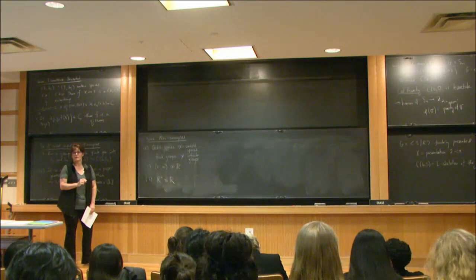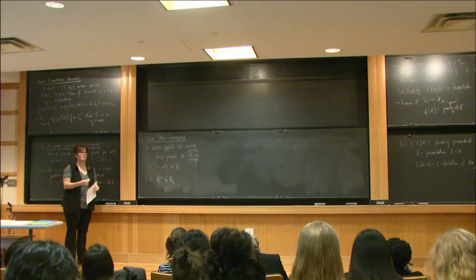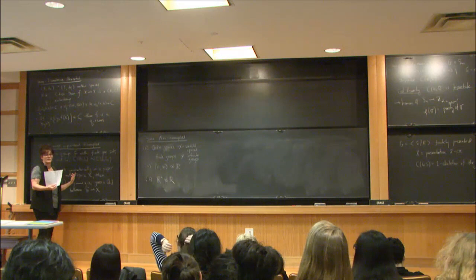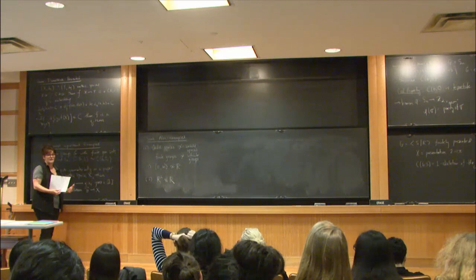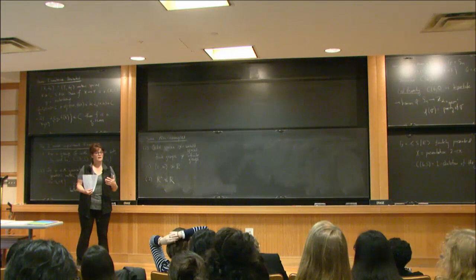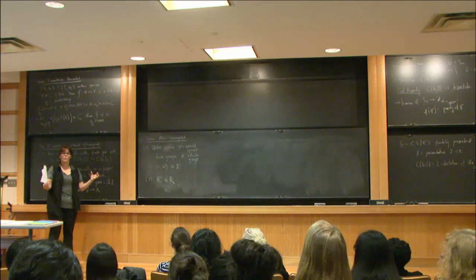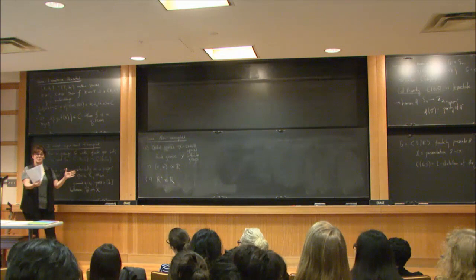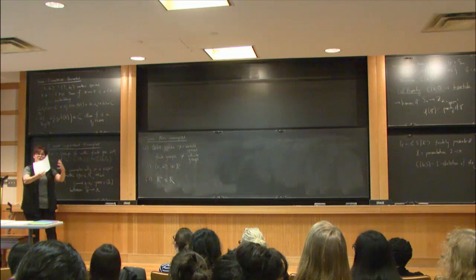Showing two things are not quasi-isometric requires different work than showing two things are quasi-isometric. What we've seen is that to show two groups are quasi-isometric, I could try to compare their Cayley graphs, but that can be pretty difficult. Even if somebody hands you a finite group and says, describe its Cayley graph, that's not that easy. So staring at two Cayley graphs and trying to figure out if they're quasi-isometric is a pretty hard problem. But what these two things tell you, more importantly the second one, is that if I want to see two groups are quasi-isometric, I make them both act on the same space, or on quasi-isometric spaces. Then the two groups are quasi-isometric because the two spaces are. That's the whole point of using the geometry of the nice continuous space to think about the groups.